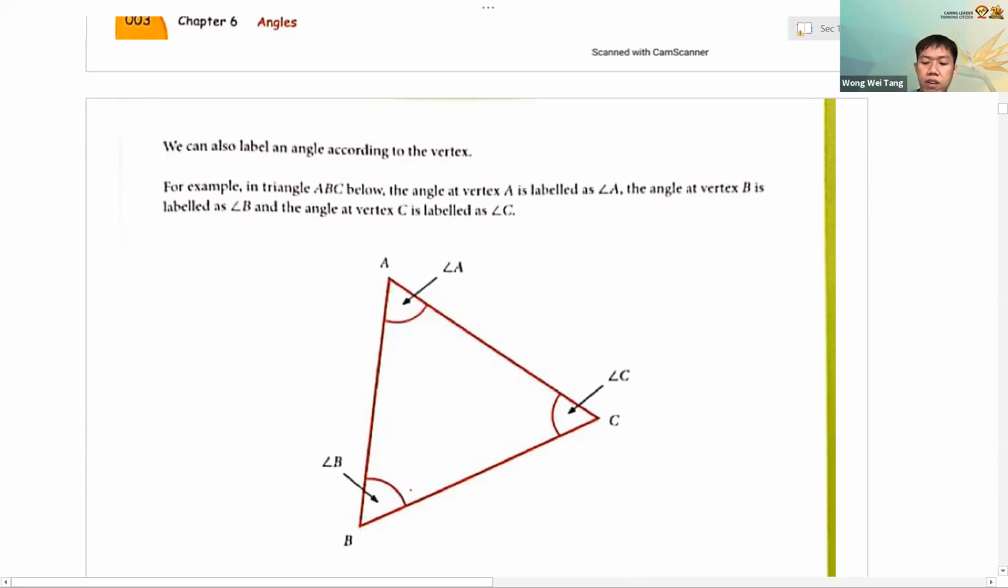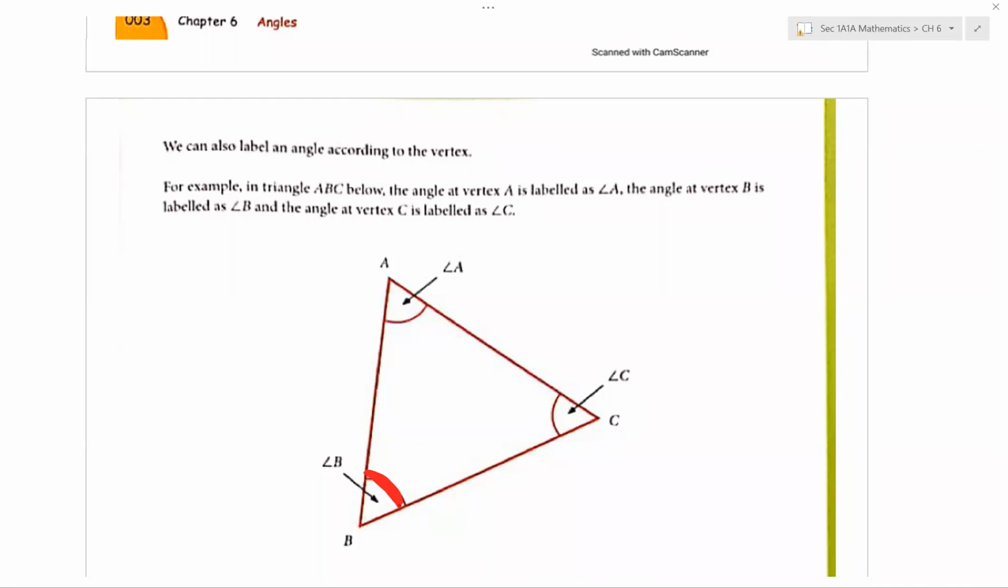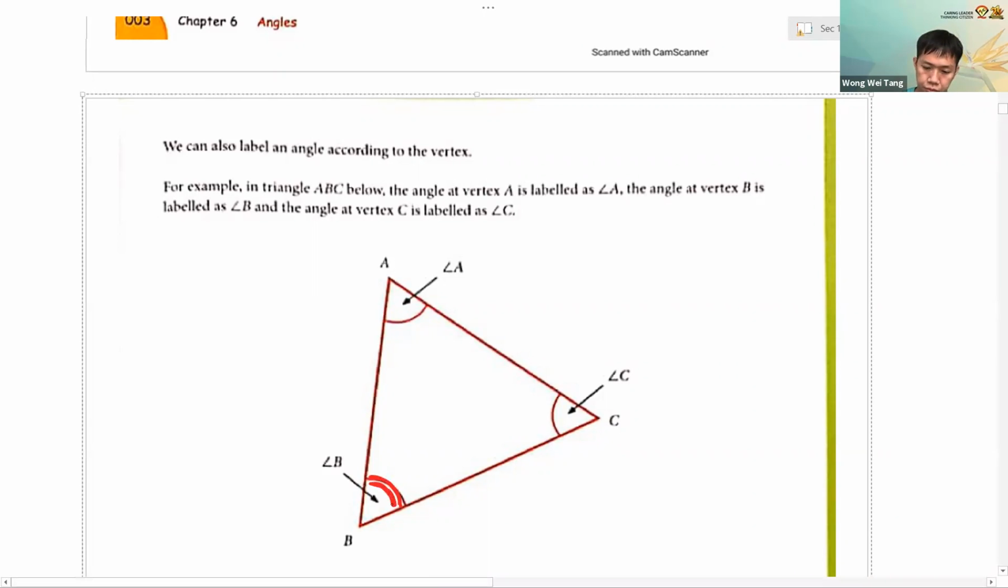Now, we're going to have one of you give me another name for this angle B that means the same thing. Okay, so let's choose, let's see. Okay, Chloe, can you help us? What is another name for this angle B? So Chloe, unmute yourself. Chloe, are you there? Yeah. You're using textbook, right? Yes, this is our textbook. Give me another name for this angle. Angle B.